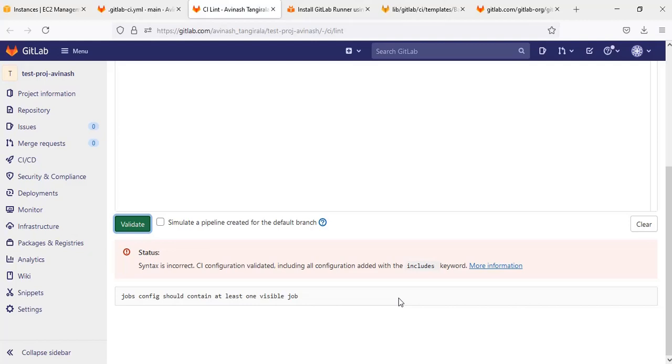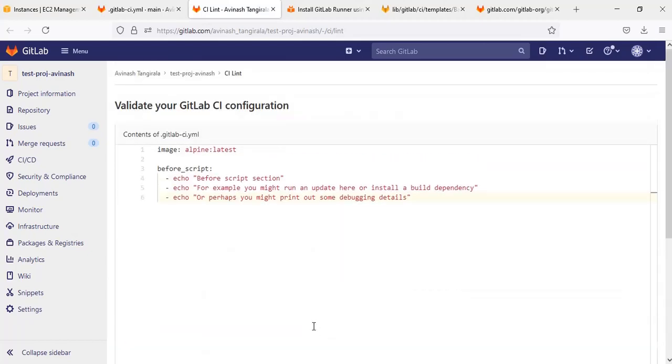Currently this error shows that we should have at least one valid or visible job so that the pipeline can actually create and execute one. For that, let's use stages, test, or you can simply use build.